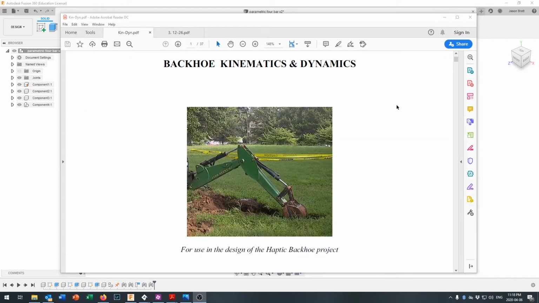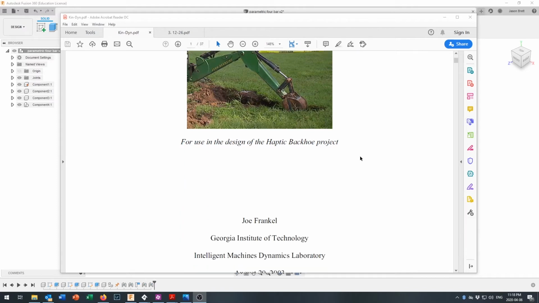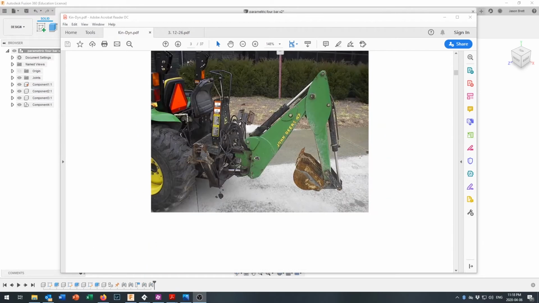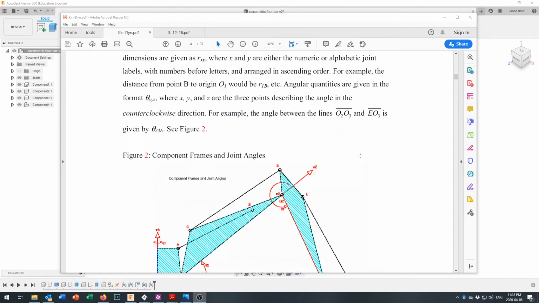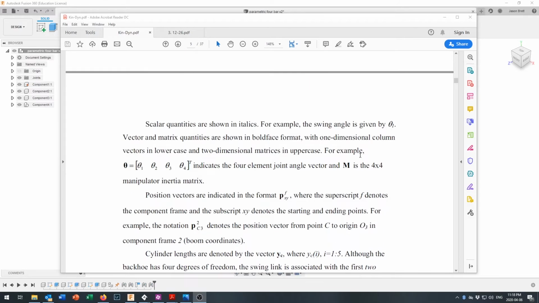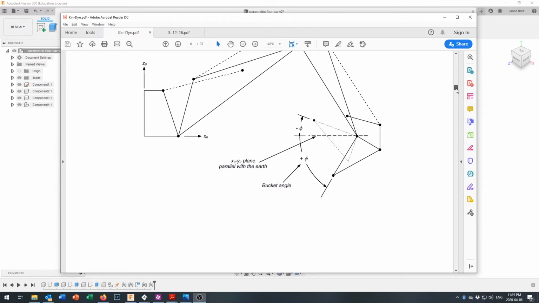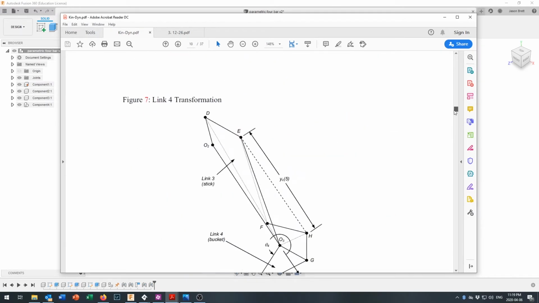And for this problem, I also took a little bit of time and did some research. I went online and looked up excavator geometry, kinematics, dynamics, or all other good words, excavator design. And you'll find that Joe Frankel here at the Georgia Institute of Technology published a lovely paper describing all the forces and mechanisms that are happening on here and mathematically derived the motions and the optimal lengths.